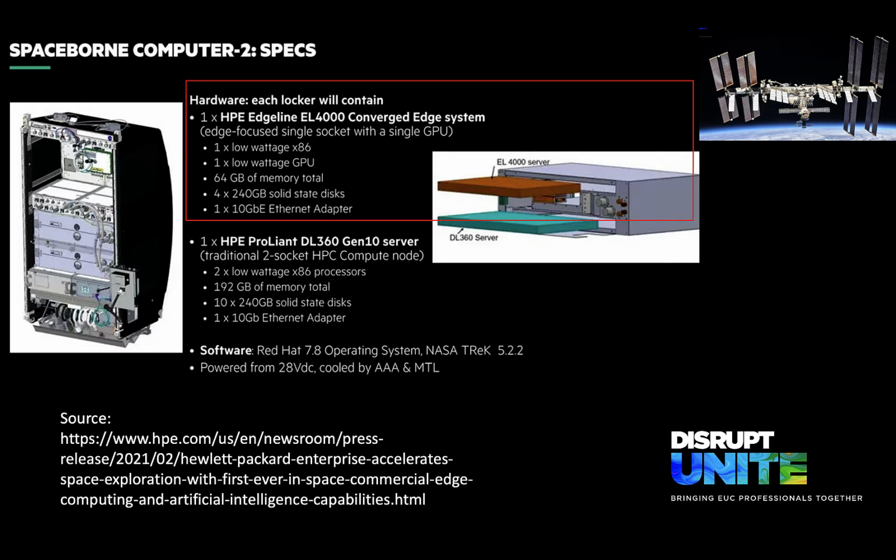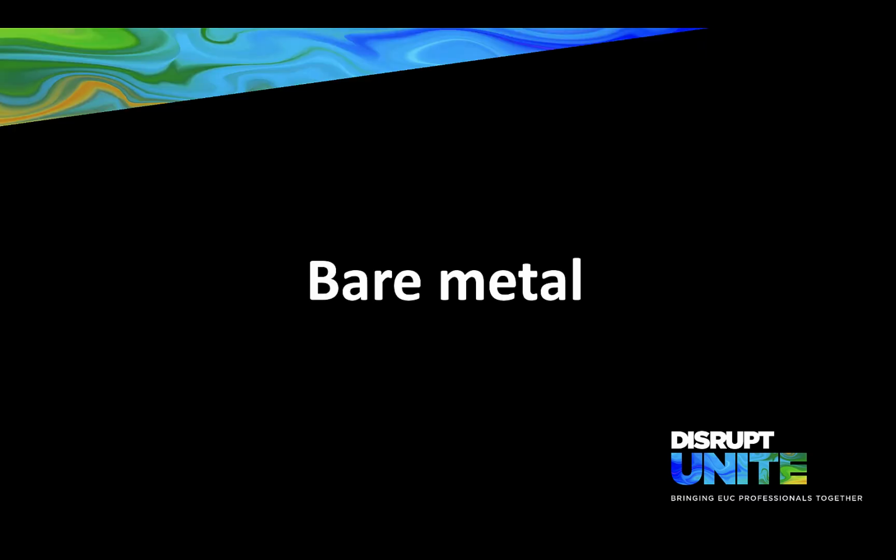So the HPE Edgeline EL4000, which is Edge focused, single socket with single GPU and super low wattage, both GPU and CPU, and good memory, good CPU, and fast network. So that's pretty awesome, that now this system is in space. So if you want to read more, I highly recommend you go out and look at the source link. There's also videos, there's tons of material released. So HPE is very proud about this, and I'm so excited to see this. It cannot be more edge than when you get sent to space. How cool is that?